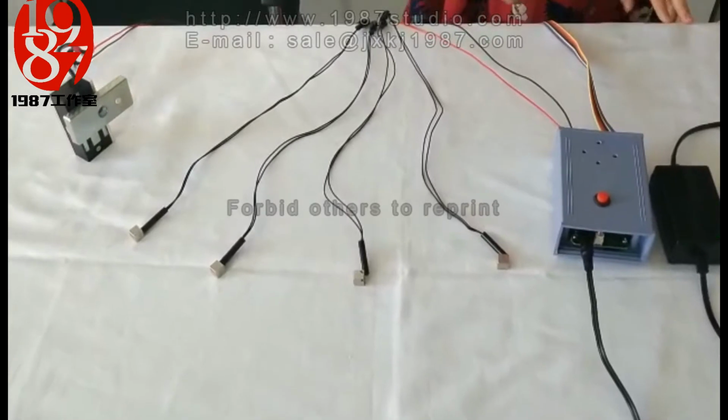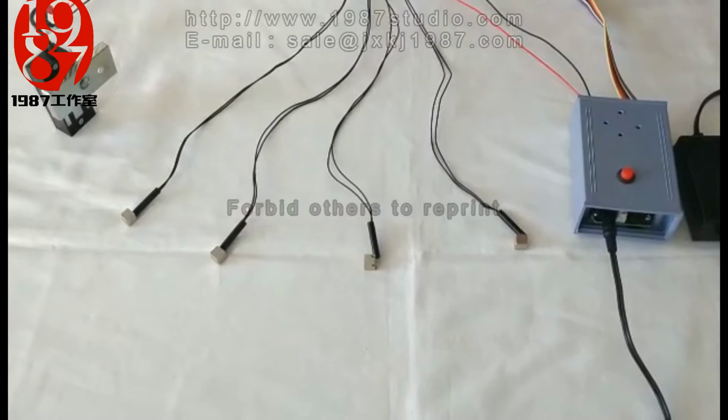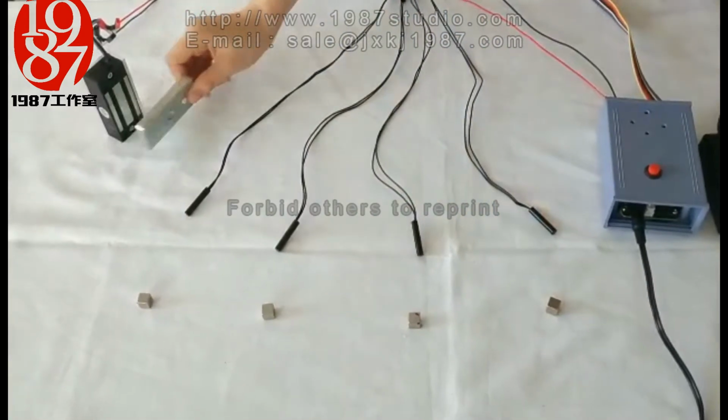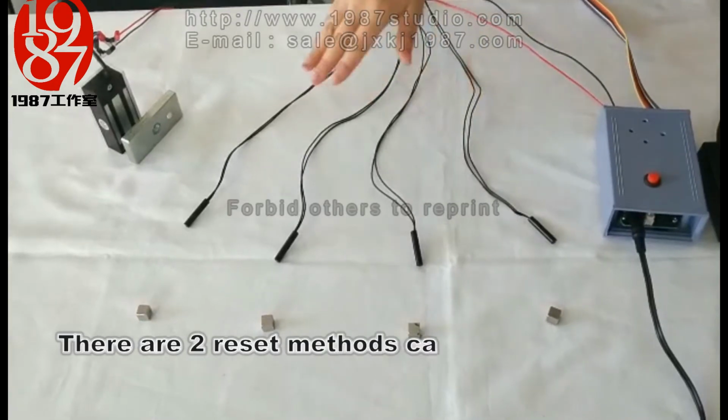The device has been activated. The system has entered the initialization mode. Please wait a moment. Released. Okay, this probe, there are two methods that can be chosen.